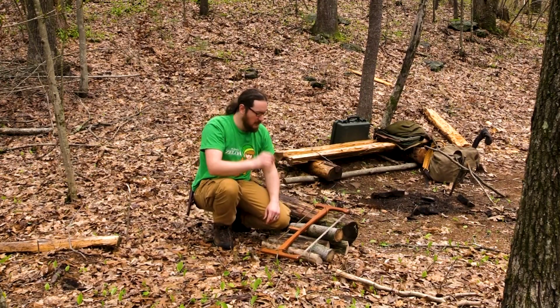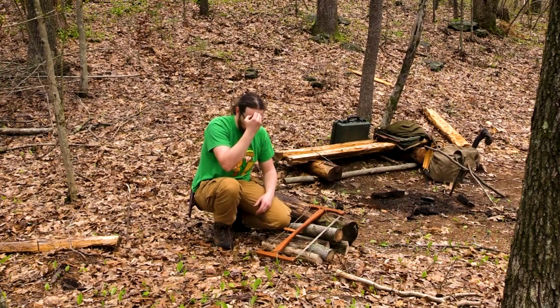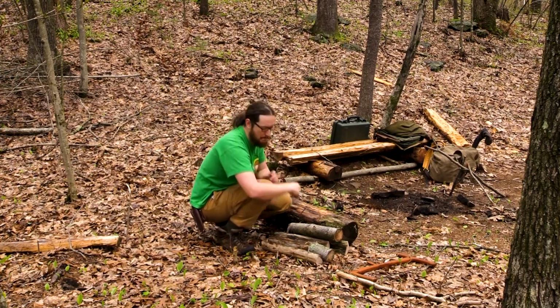I usually keep my saw off to the side a couple ways, either leaning like this, unless I'm using my splitting log, of course. In that case, I just set it off to the side. Very simple, like that. Blade away from me.